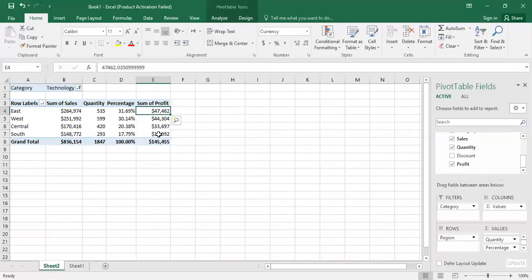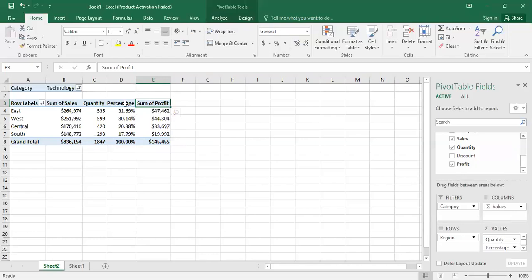So this is telling us the profit that we are making, and essentially most companies want to see what is happening to their profit, because the more revenue that you make does not say that the product is doing well. It's the profit that you are making from that product.